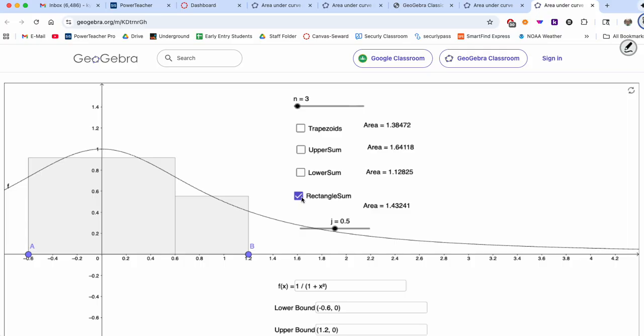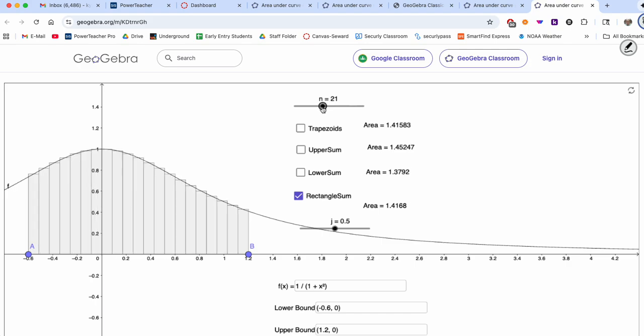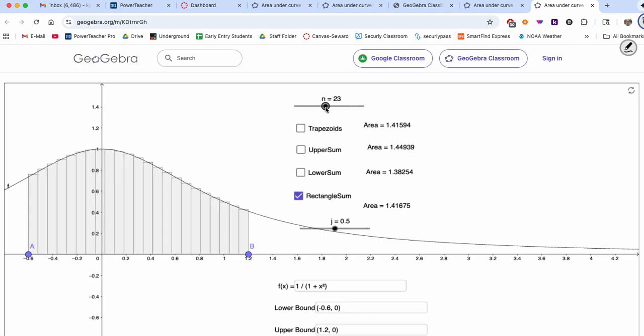But I have 3 rectangles between A and B. And this has so much area, and it shows right here, the area is 1.4. This is not a good estimation of how much area is under the curve between A and B. What makes it better is that I can have more and more of these rectangles. As you see, these rectangles get smaller, but they start to fit the curve better.